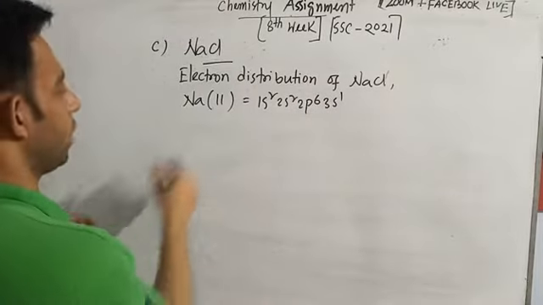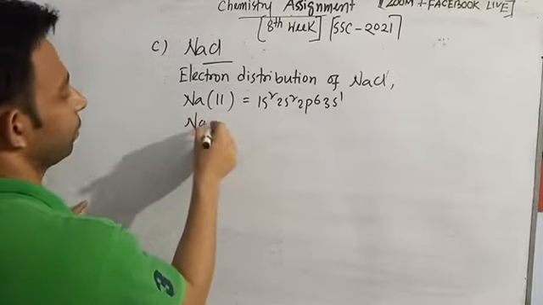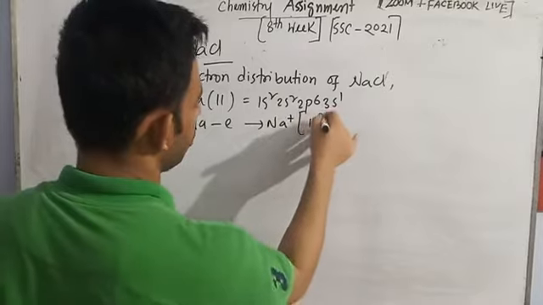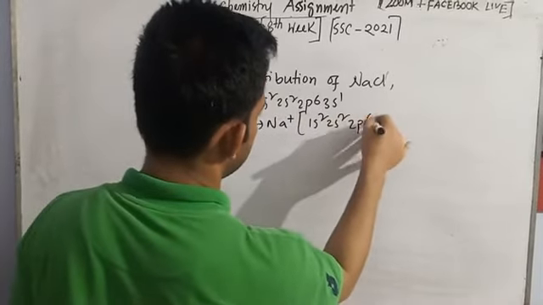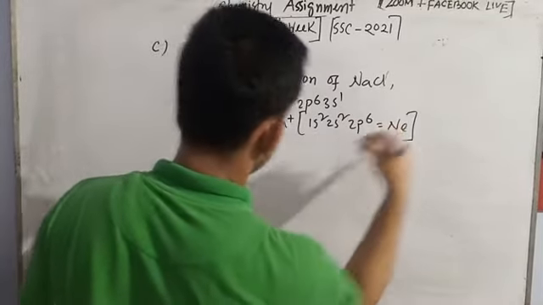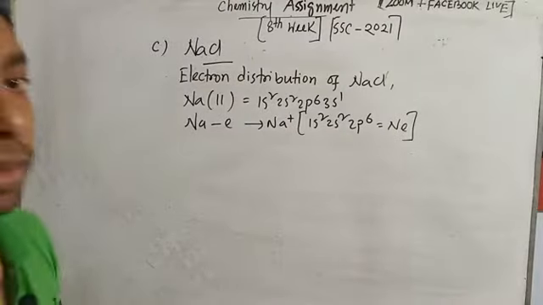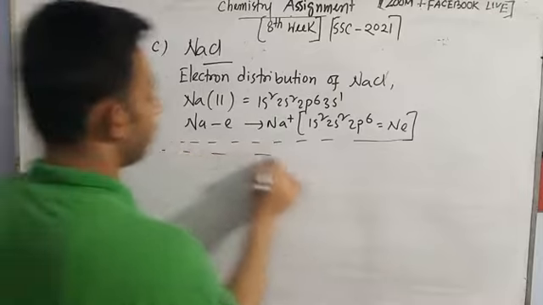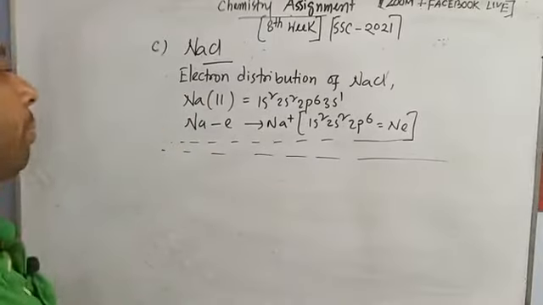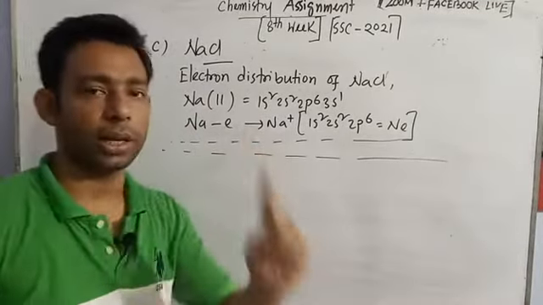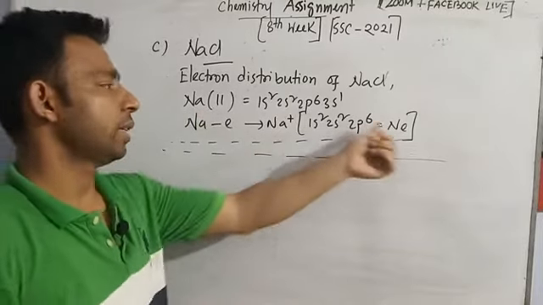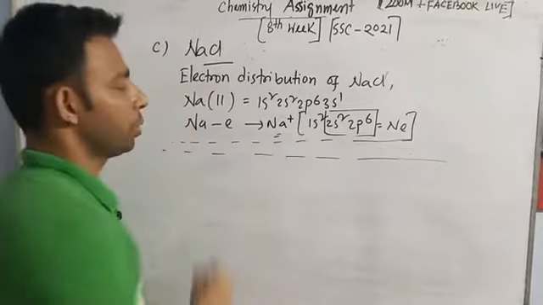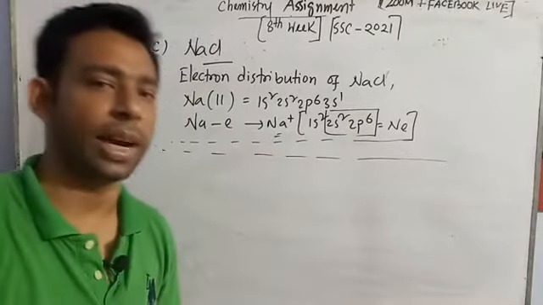Look here. Sodium releases one electron and gets the sodium ion. That means the structure 1s2, 2s2, 2p6, neon. Understand? You will write some lines here, whatever I have written previously. Sodium in its outer shell releases one electron to get the structure of neon and follow the octet rule and get the positive charge. Just two lines you will write in there.